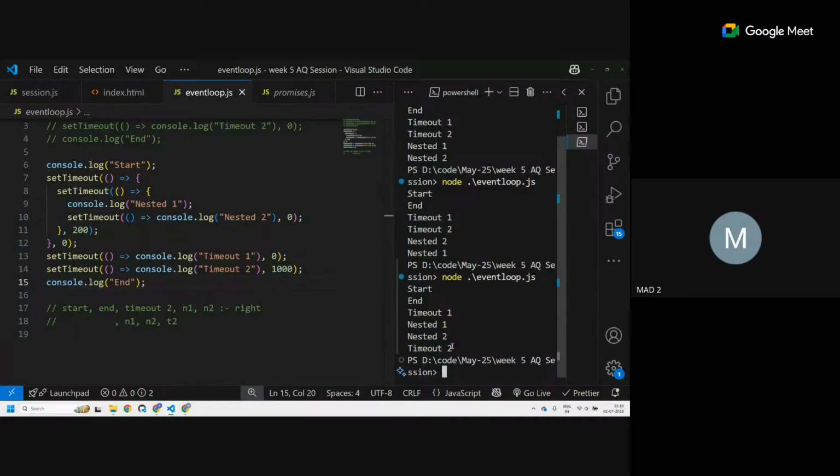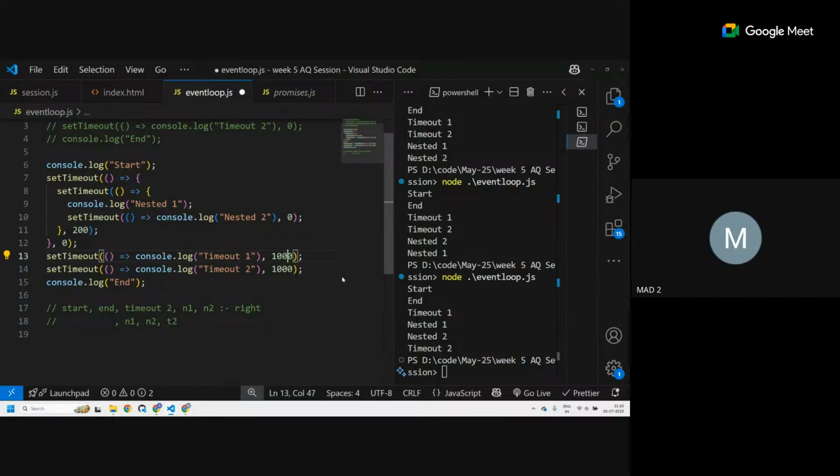Right, makes sense. So if there are different time frames, if there's 1000 milliseconds here and 200 milliseconds over here, then it will behave very predictably, because you have already given it how much time you want before it executes. Only when you have the same time frames, maybe 1000 here and 1000 here as well, does confusion arise.